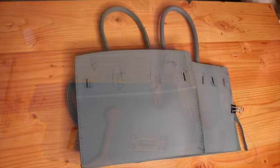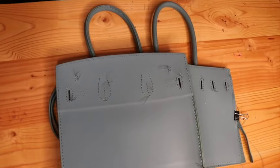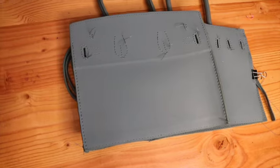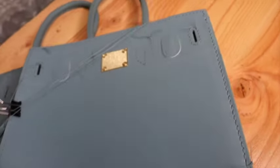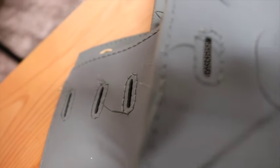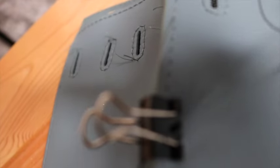I am about halfway or 3/4 of the way done with the bag, and as you can see, I've got the handles on it, and I'm working on stitching these little stitches right here. This one right here I'm just still working on. And I stopped right there.